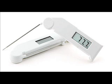And then, of course, this is something that isn't actually manufactured like probably 90% of the stuff in our country, in China. This is not a China-made product. No, these are made in England. They're hand manufactured. Each one is individually assembled. They are individually tested and calibrated against reference thermometers, and each Thermapen comes with a test certificate giving actual test data at two temperatures, 32 and 212.